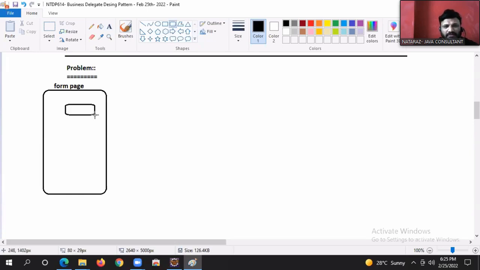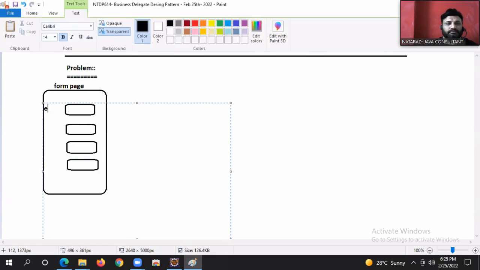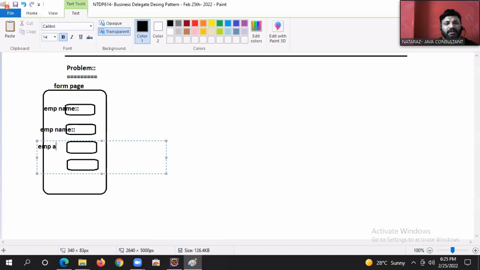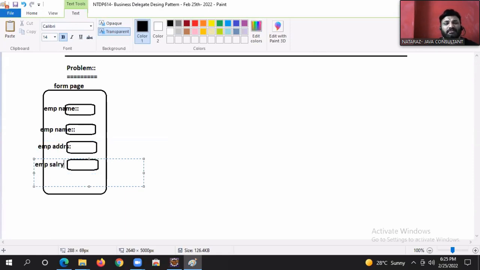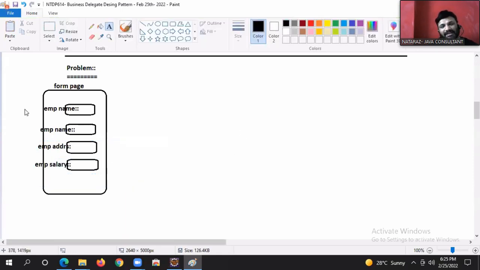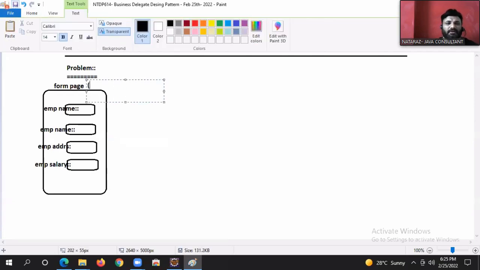Here I am asking some details: employee name, employee address, and employee salary. Right, boss? This is the view component.